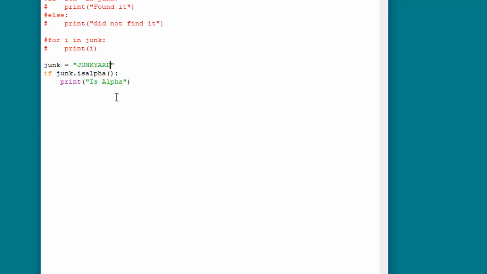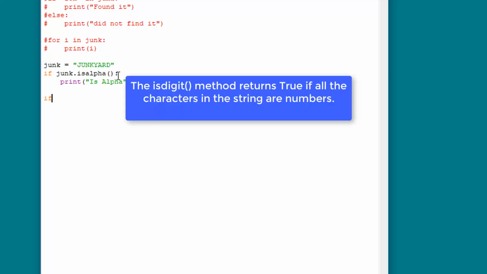And we're going to add some more here, and we're going to check it with is digit. And if we do have a digit, we're just going to print, and we're going to say is digit.